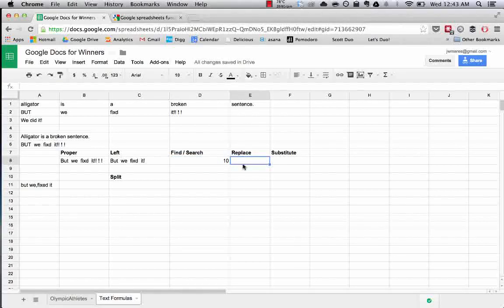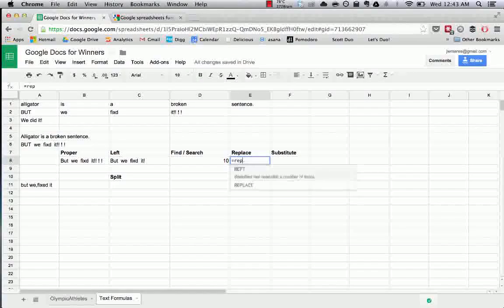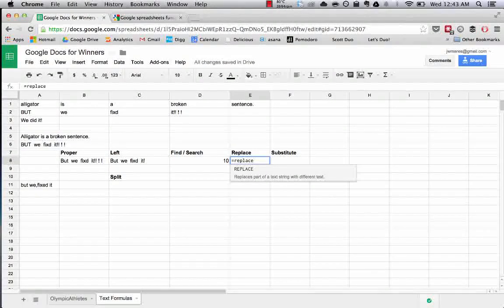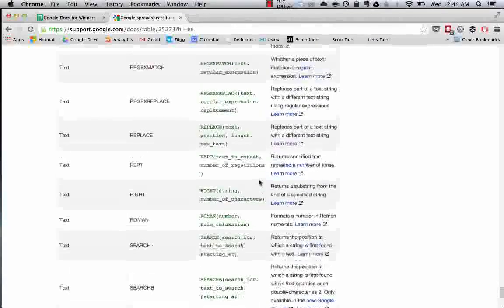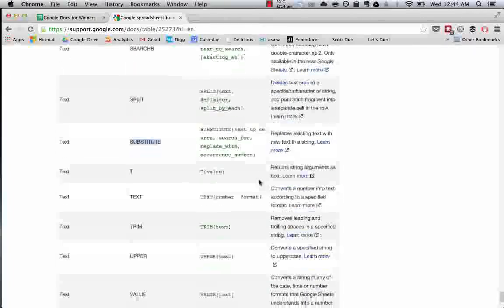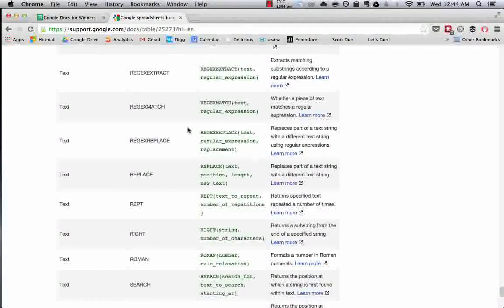Now let's say we want to replace. We now know what character the misspelling occurs on, so let's replace it. By the way, if any of you have questions about how to structure these formulas, check out this resource doc. It's a pretty incredible resource. You can see how every single one of these functions is structured.